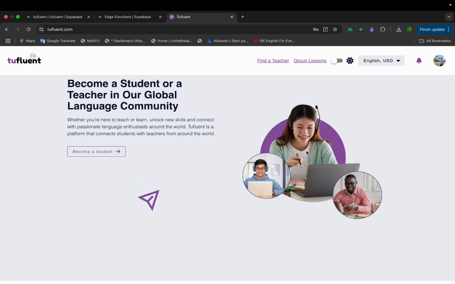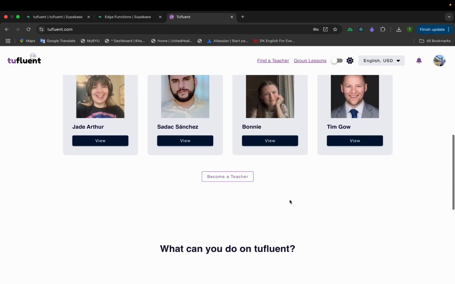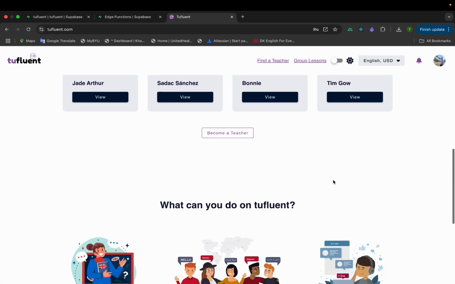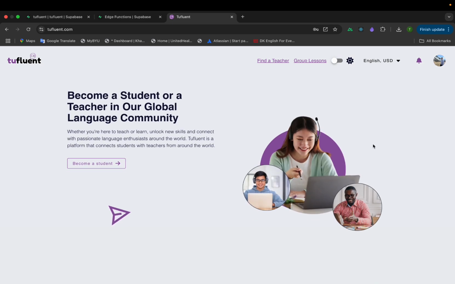They'll have the ability to add an event to their calendar, whether it's Apple Calendar, Google Calendar, or whatever type of calendar. They can download an ICS file, a calendar file, and add it to their calendar. And if they've logged in with Google, they can sync their calendar automatically. Anytime they reserve something with a teacher, or a teacher creates an event, if they signed up or logged in with a Google account, it will automatically sync with their Google Calendar.